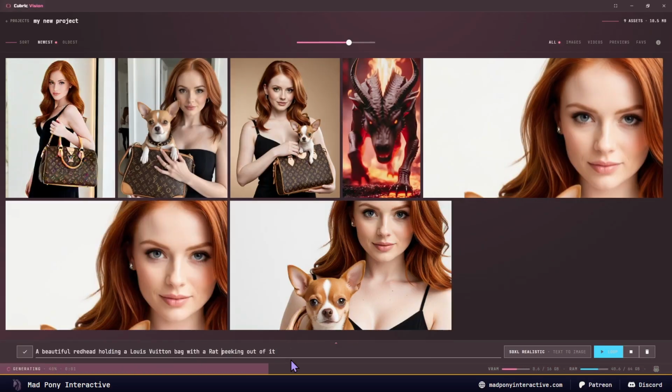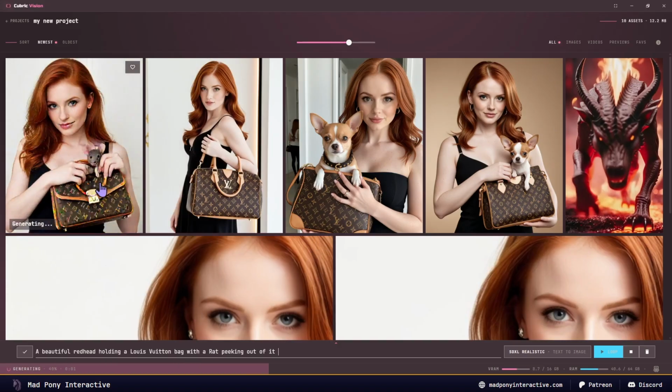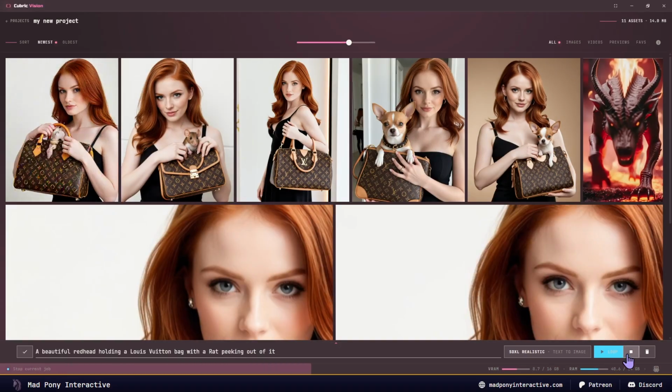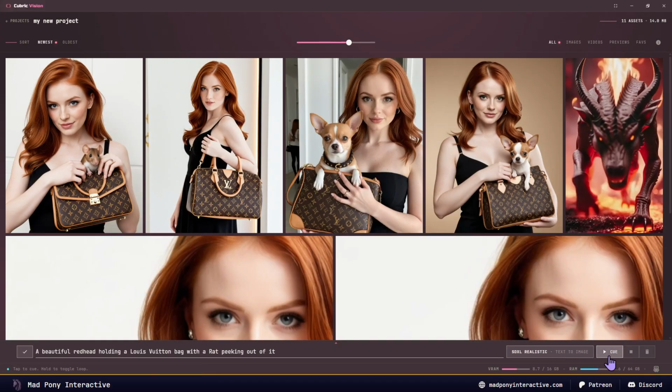So the next one will come with, as you can see, I deleted Chihuahua, so there's no Chihuahua there. Next we should have a rat, exactly. And you can do this by changing your prompt and loop mode. It's a great way to get what you want. So I'm just going to stop loop mode, cancel that.